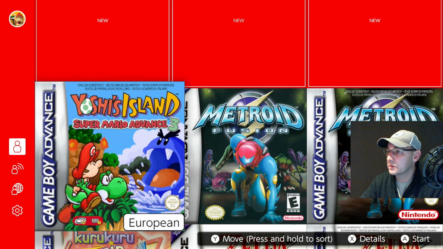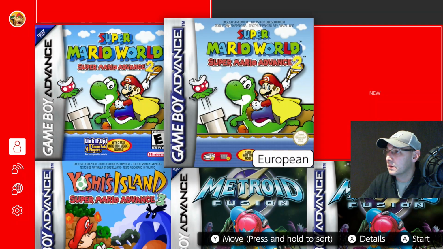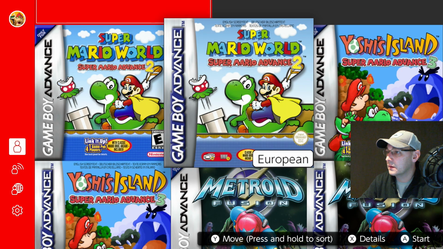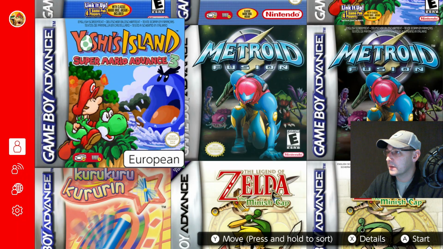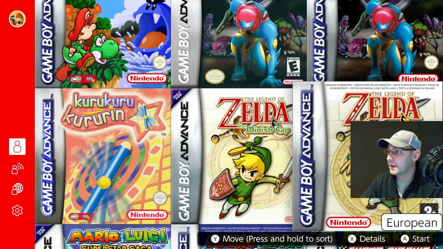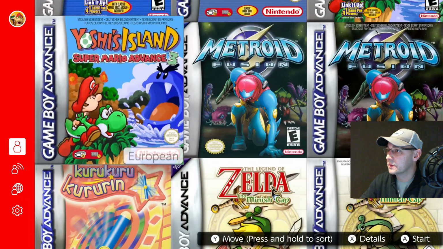We have got Yoshi's Island, the European version. We've got Super Mario World, or Super Mario Advance 2, we've got the European version of that same game, and then we've got Yoshi's Island, the North American version there. So just having a look through, and you can see some of the releases, and this has only been going a couple of months, that they're up to half a dozen games in various formats, but they're releasing them in both the European and the North American versions. And that is one that I do have to get back into. The Minish Cap is not one that I've put a lot of time into Zelda-wise.